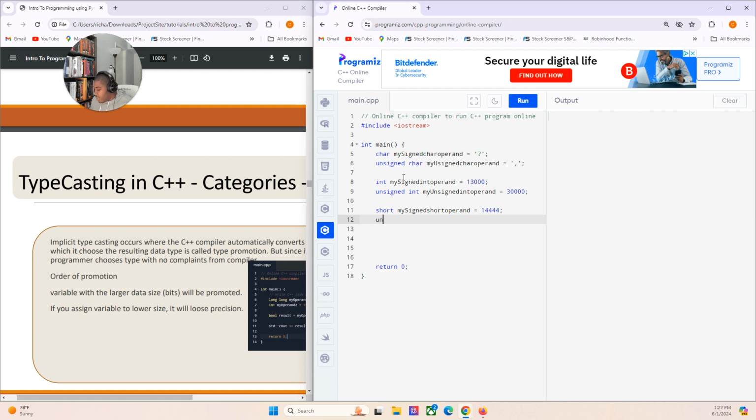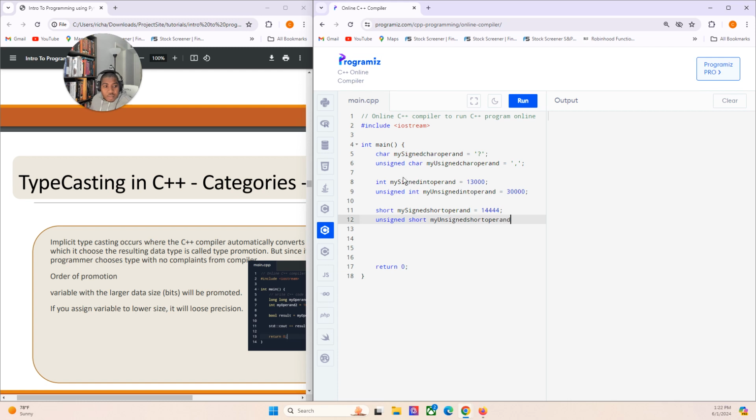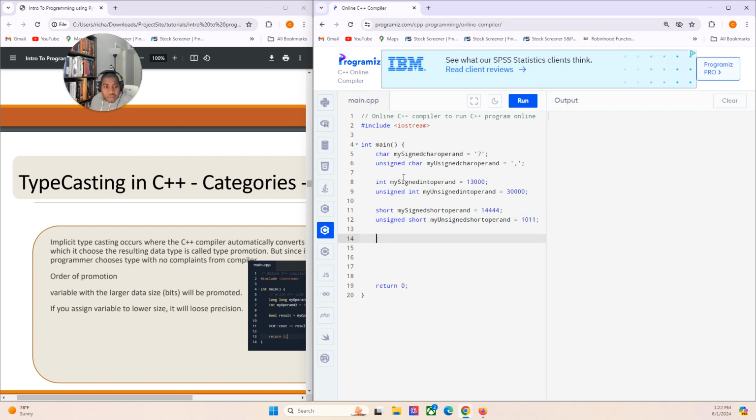Let's do the unsigned short, my unsigned short operand. Let's make this 1011.